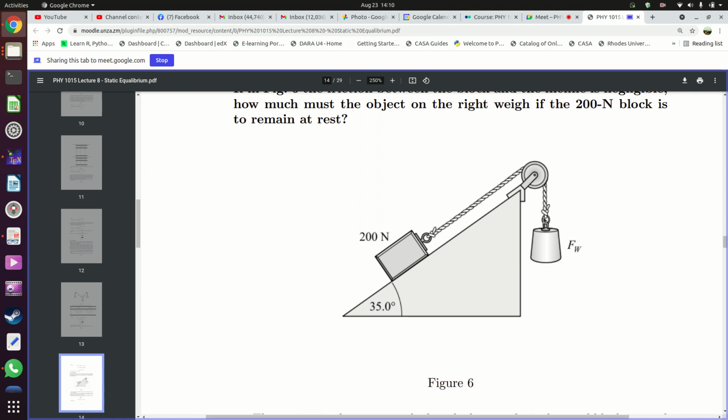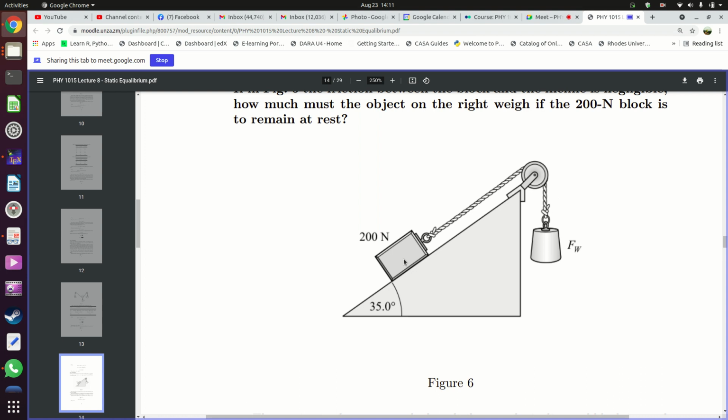You indicate that there's a tension on this side of the rope which is pulling this particular one up. There is also a tension here which is pulling this rod up this way. Since we are talking about the same rope, the tension in the rope on this side of the pulley and the other side of the pulley is the same, because the rope is the same. We don't know how much it is, but it's the same.